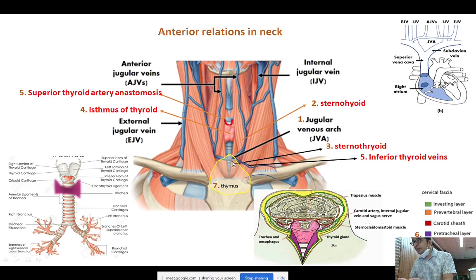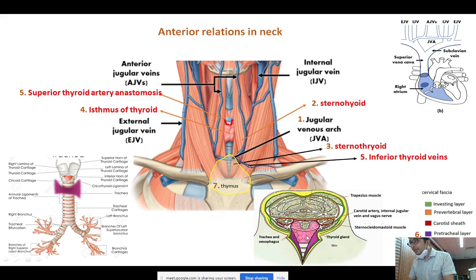Now these veins, the jugular veins and all these veins, okay, you will be getting in the superficial fascia with a muscle which is known as the platysma. Okay, in the center, of course, the platysma is absent anyway. So after this investing layer, you are getting another layer, the modification of the deep fascia itself, which is known as the pretracheal layer. What is this color? The purple or the violet one. This is the pretracheal layer.